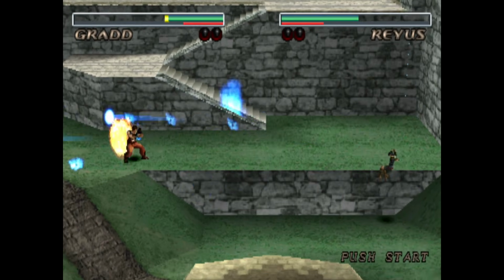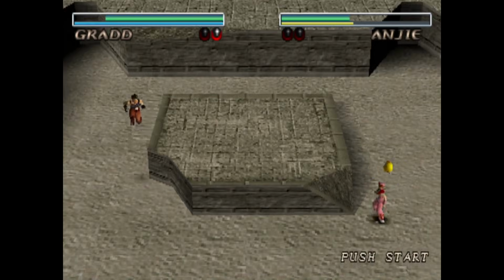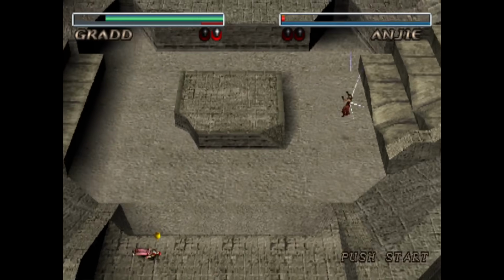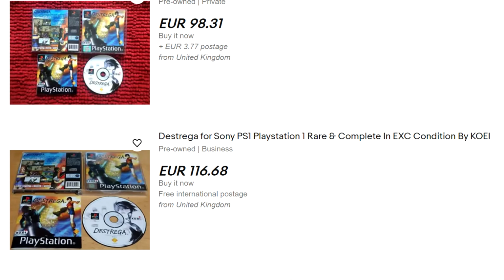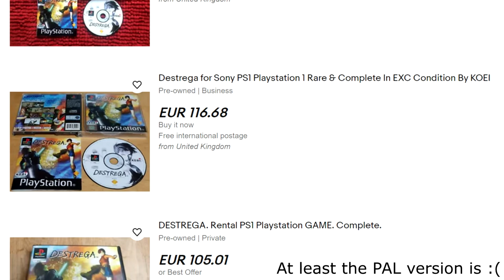But if you like mashing buttons and shooting lasers, however, this is very much the game for you. In fact, this whole engine seems like it would have been perfect for a Dragon Ball fighting game, and God knows the PS1 needed a good Dragon Ball fighting game. Now, if you do want to pick up a physical copy of Destrega, this is yet another title that has ended up quite rare and expensive nowadays.